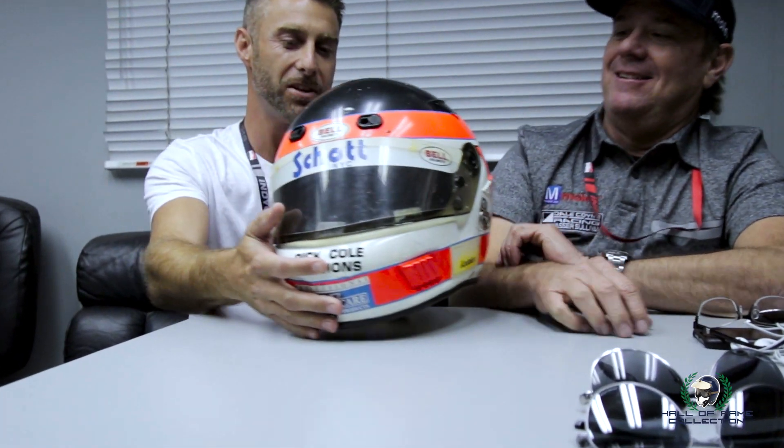This one I know was in the hands of Ron Burton, who presented Jimmy with the helmet back in '92 after he had passed his rookie test at the Speedway and before qualifying. This was actually also his former Atlantic helmet. 'You didn't tell me that — I could have charged you more for it!' Yeah, but it's a lesser class — so here it is, going back into your collection. Pretty cool seeing it for the first time since 1992.